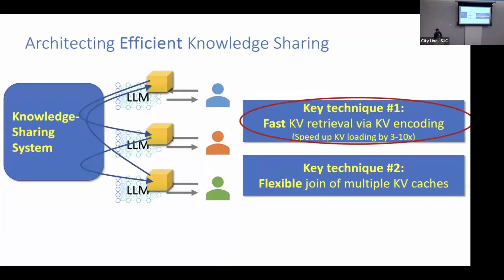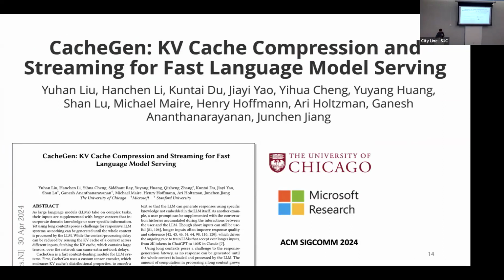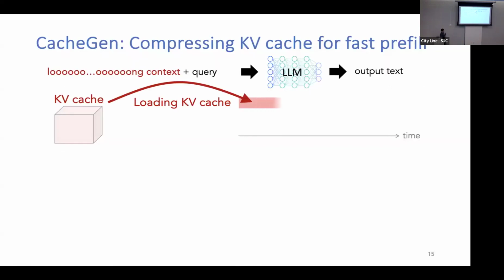I actually don't know how much time I have, and I'm not tracking time, but I hope I can spend some time to talk about the first technique. It will be impossible to talk about both things because it's going to become a conference research talk. So I'm just going to briefly talk about the first thing, how to compress the KV cache, also called encoding the KV cache into a much smaller size so that the loading of KV cache becomes much faster in the future. This is basically a research paper we will be presenting at a networking conference this summer, and you can find the arXiv paper online.